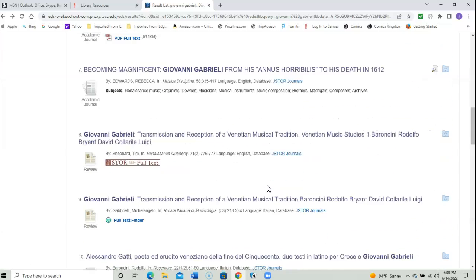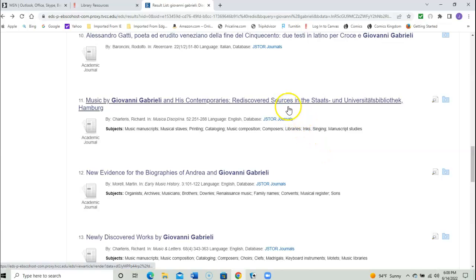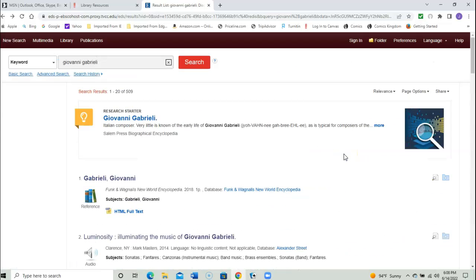So let me go back here just a moment. But you can see some of these. Let me see if I can get this fixed so that we can make sure we get the full articles that are offered here.